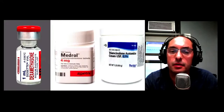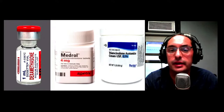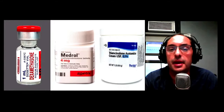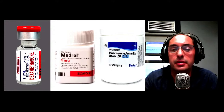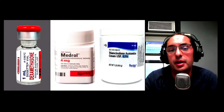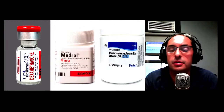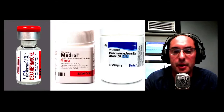Steroids, systemic steroids, have been proven to be effective in reducing recurrence of migraine headaches in patients who come to acute care settings. Medrol Dosepak, sometimes used for patients with neuropathic pain, is a pill form with a tapering dose over a few weeks. And topical NSAIDs are sometimes used should a patient have a flare of their rheumatological conditions; you can use them topically on their joints. They've been found very effective in the emergency department as well.